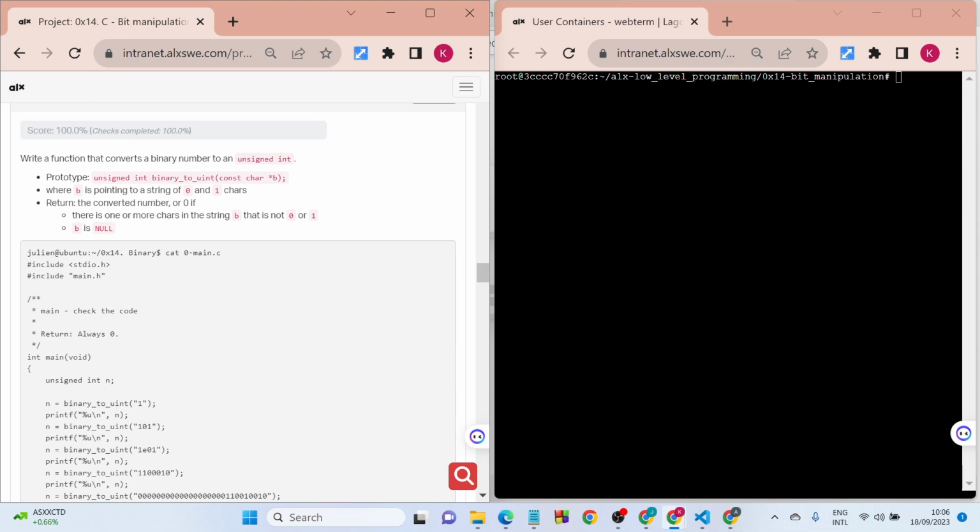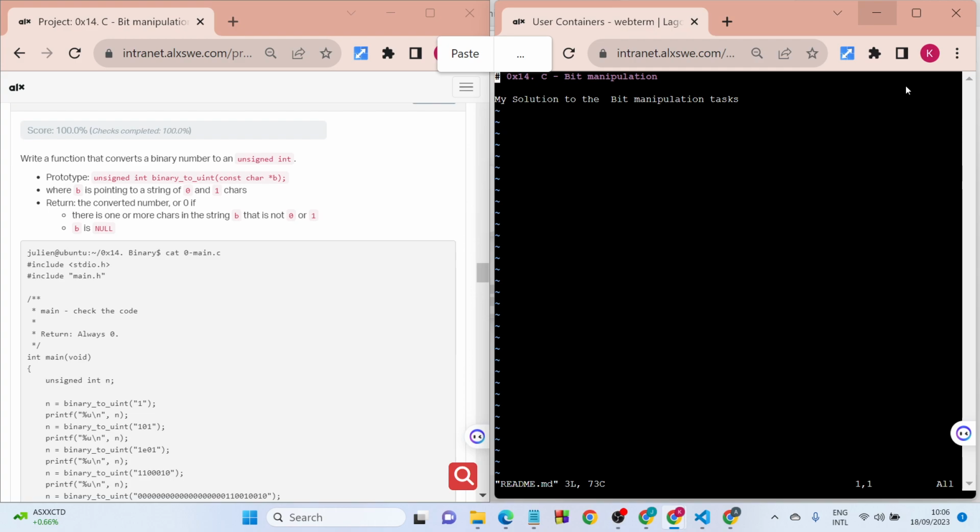So first things first, we go ahead and create a readme file, readme.md. You can put a chunk of information here to explain what it does, but for the sake of this video, I'll just make it straightforward and simple, straight to the point. It's a readme, right? Basically it introduces what the project is all about. So I'll have this as my readme. Once you are done, you can escape, colon wq, you save and quit.